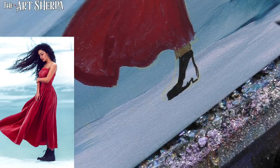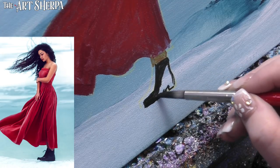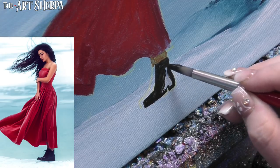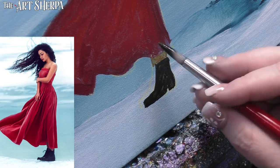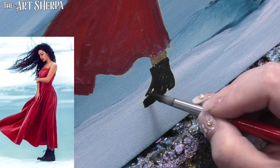For her hair, I'm probably going to use fluid black, and I'm going to use our master mix maybe to do some haloing around it. I think it's going to be really gorgeous. It's going to be like the best curly hair ever. Hang in for the curly hair. It's what you're really here for, even if you didn't know that's what you're here for. You are here for it.